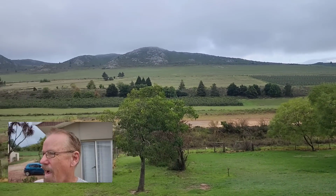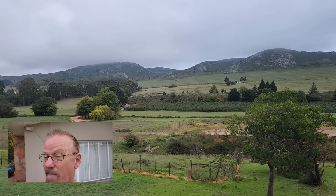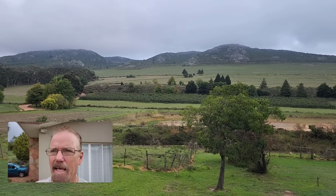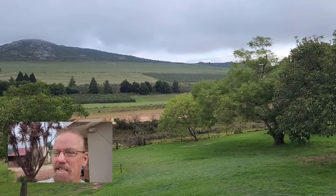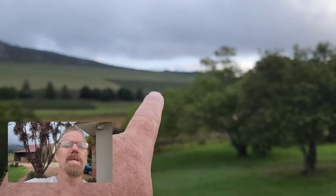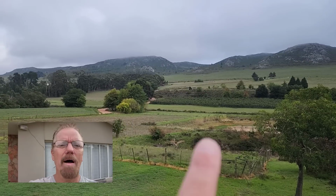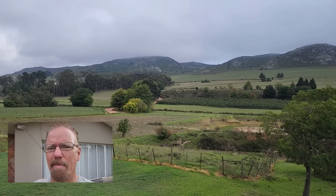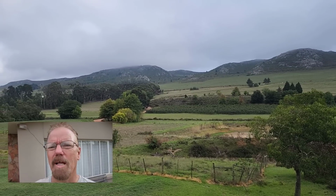Now, our host told me a little bit of history over here. This is the 10th generation on this farm, which is like mind-blowing. But it's got a lot of rich history with the Anglo-Boer War, the second Anglo-Boer War. And over there, if you look over that little kopje, apparently there was a major battle fought between the Boers and the English. And then the Boers were encamped by that little rocky outcrop above the tree line there. I can't remember the exact name. I think it was DustBugs or something like that.